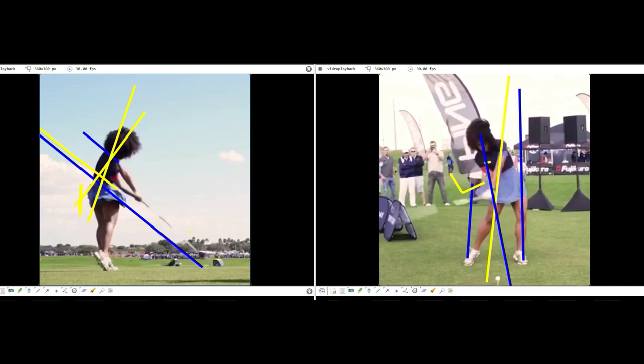Past impact, we can see the right shoulder is definitely tilting down an extreme amount. We can still see a lot of spacing between the right forearm and the left forearm, and that is because her hands are going straight up and out away from her. And this is one of those reasons why she has a strong grip to hold that release, because if she is releasing at any point in time now, that ball is going to rope hook, or she might even top the ball. On the right side of the screen, we can see a little bit more of this action here.